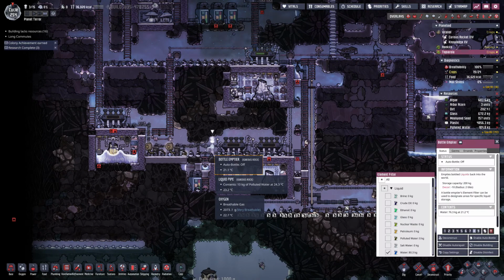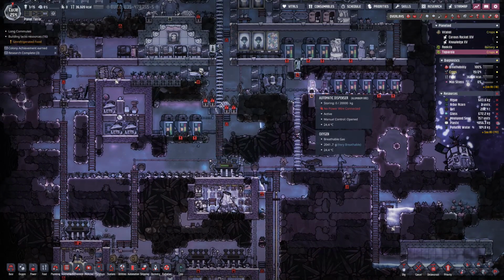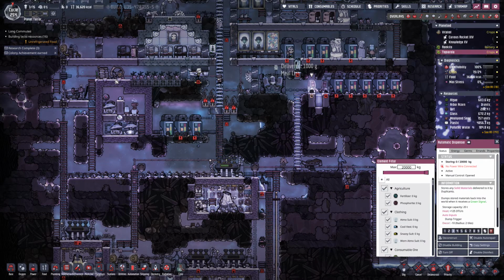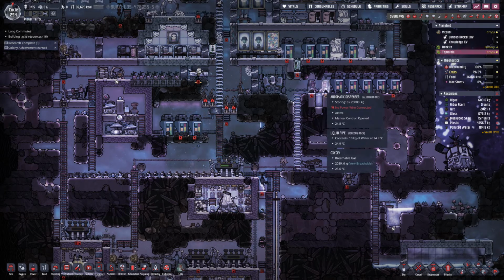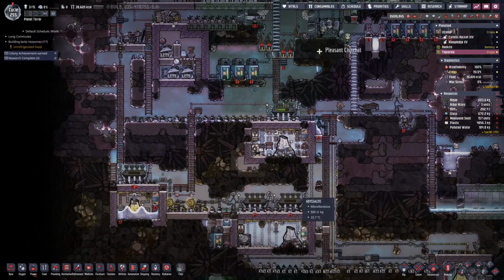So the water is going to be priority 8, and where's my general dump here? This will make that priority 3. Because I only want to do that when they're kind of bored and looking for work.